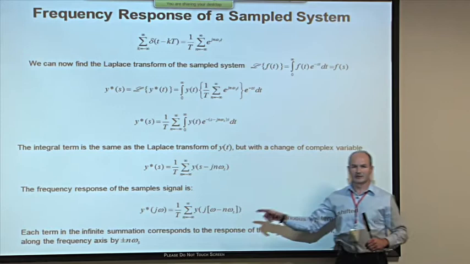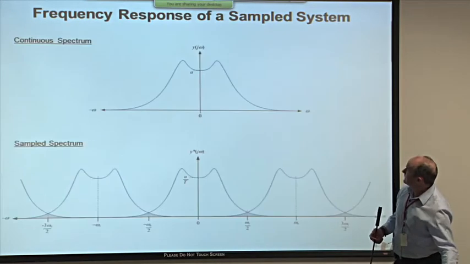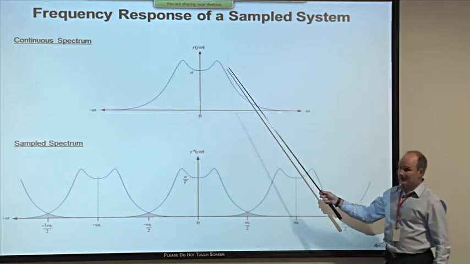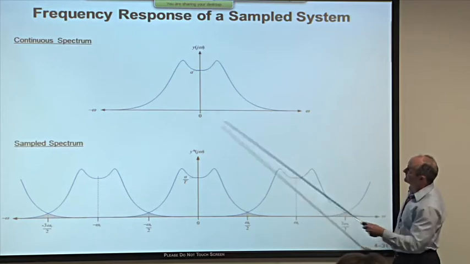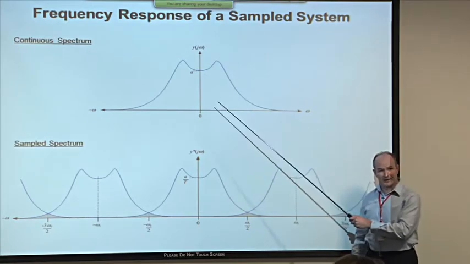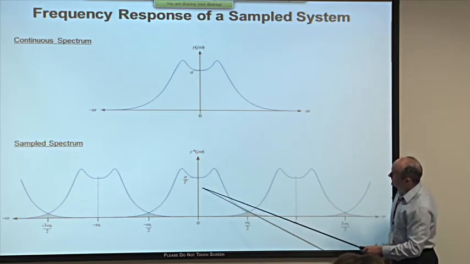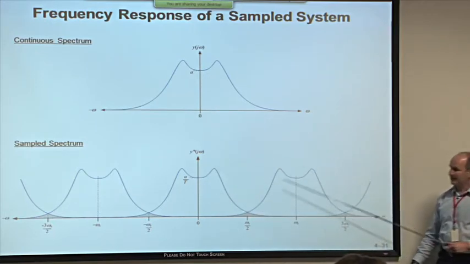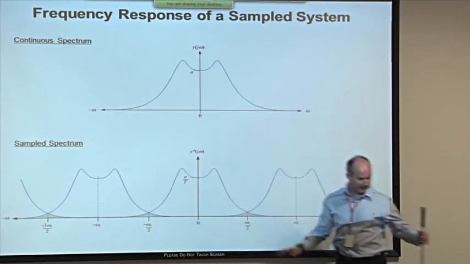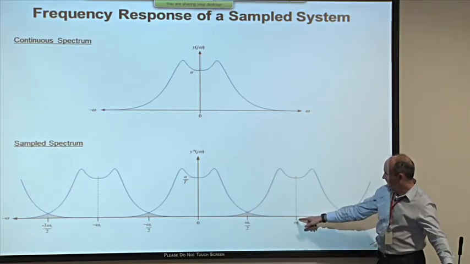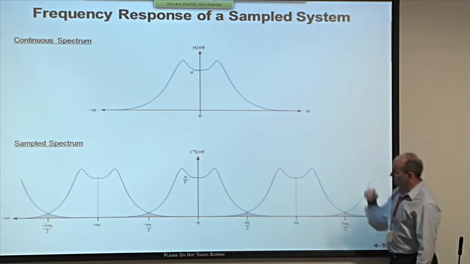This is easier to see in graphical form than it is in terms of an equation, at least I think it is. If we have a system whose continuous-time spectrum is this, this is just the magnitude plot now, for positive and negative frequencies. After sampling at frequency omega s, whatever omega s happens to be, you end up with an infinite number of copies of this spectrum, up and down the frequency axis an infinite number of times. Each copy is centered on a multiple of omega s. So 1 omega s here, 2 omega s up here, minus omega s, and so on.